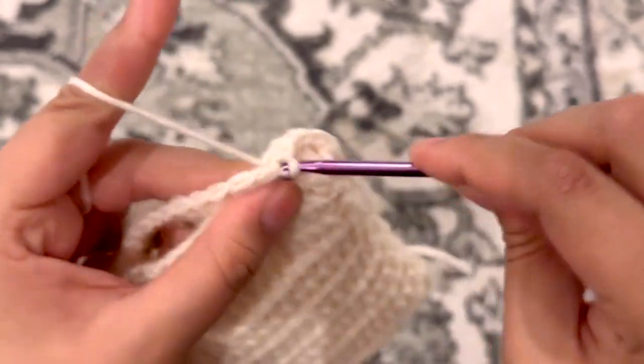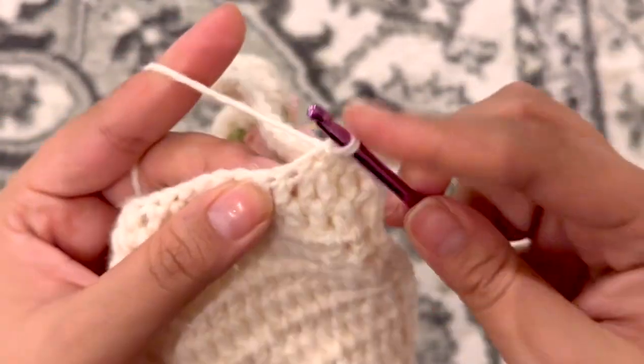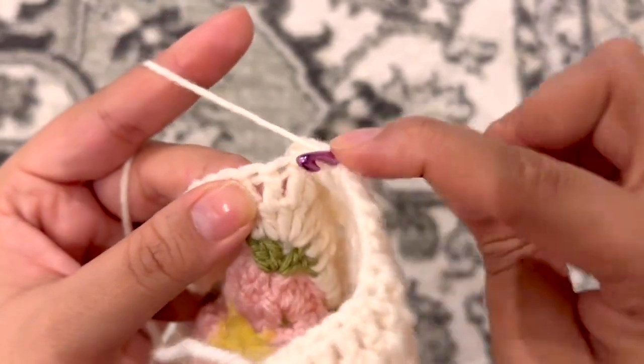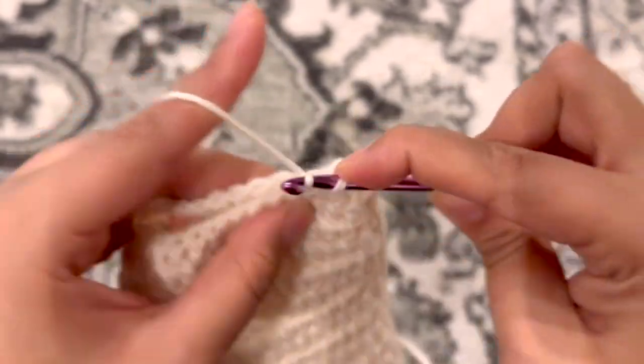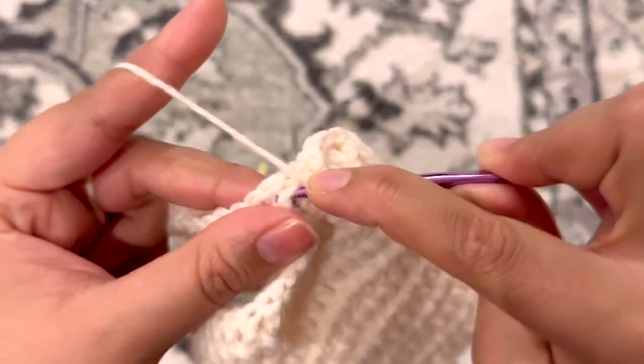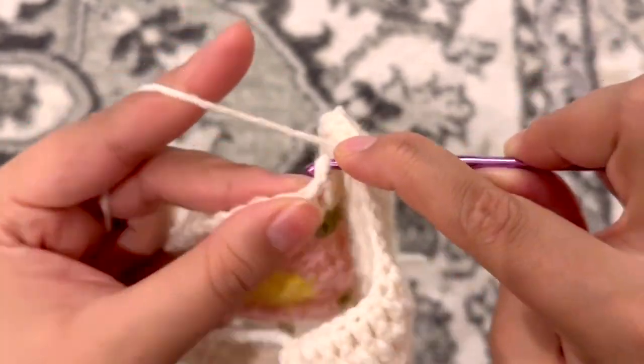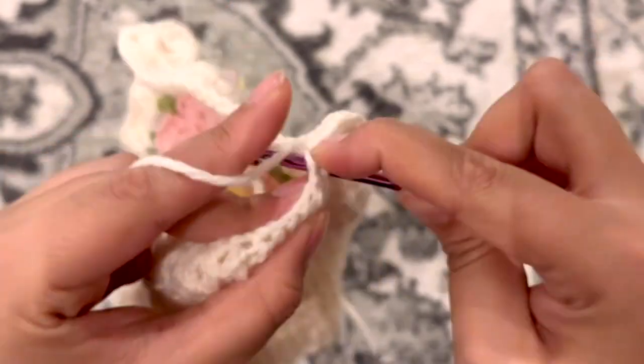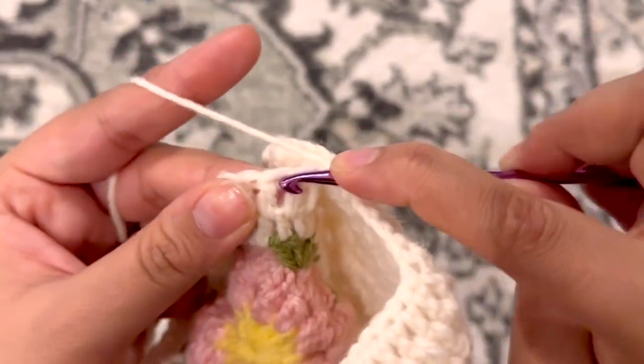And you kind of just want to repeat this all the way around. So I'm just going to go into the stitch here of the front panel and the next stitch in the back panel and make a single crochet, and then again. And you want to just keep joining both front and back panels together until you get up to the end of the row. You can go ahead and pause the video now and I'll show you what to do for the other side.